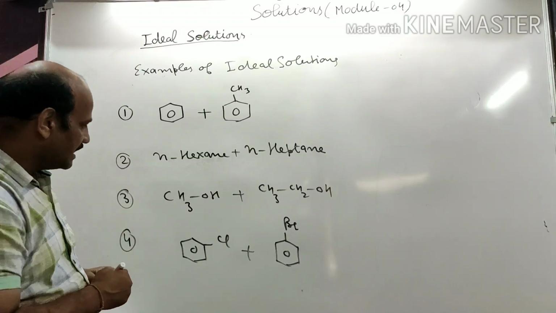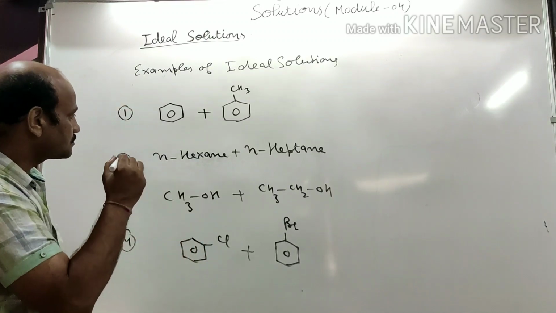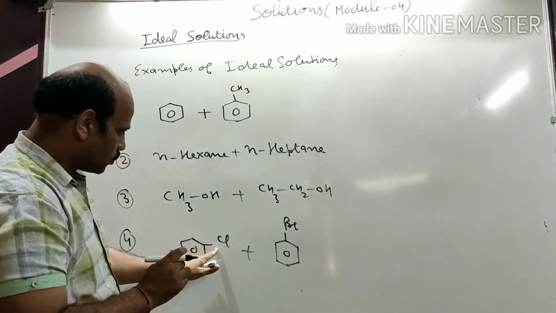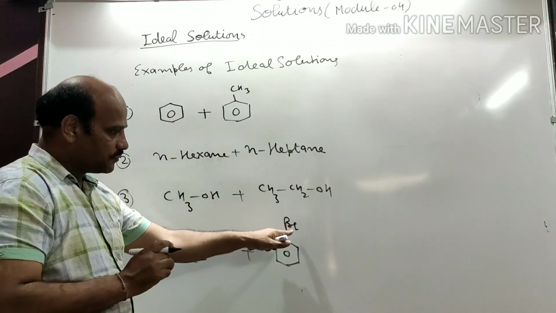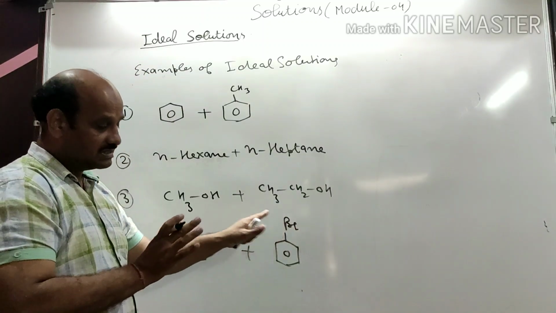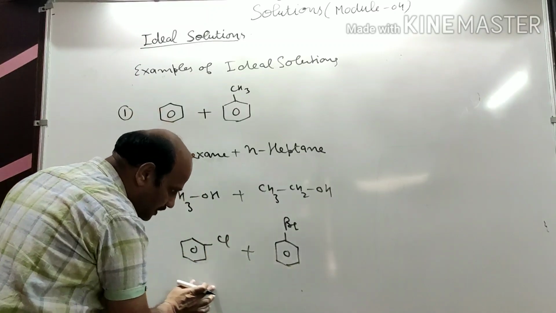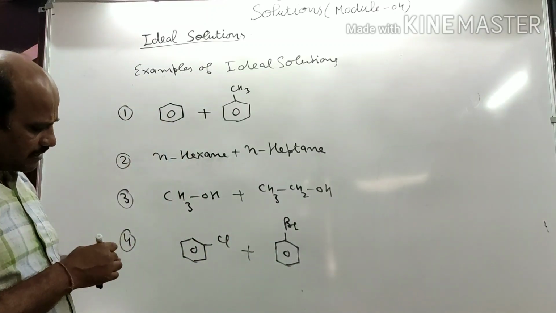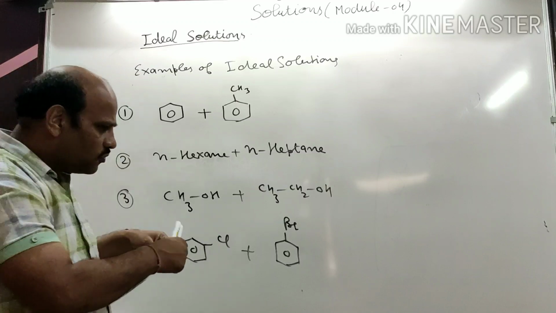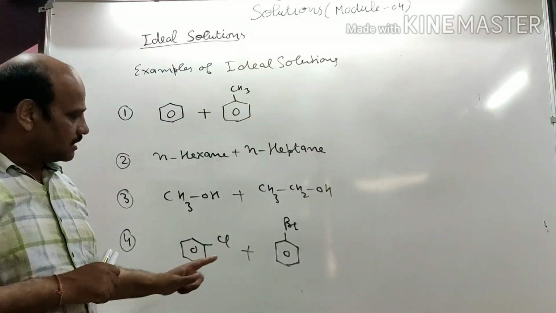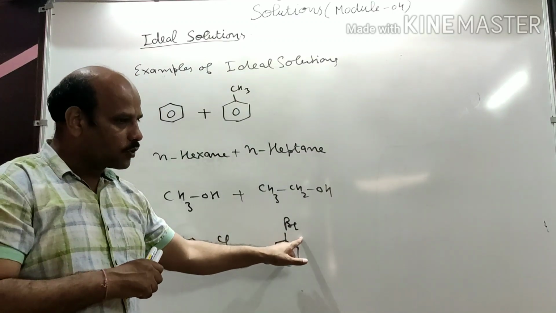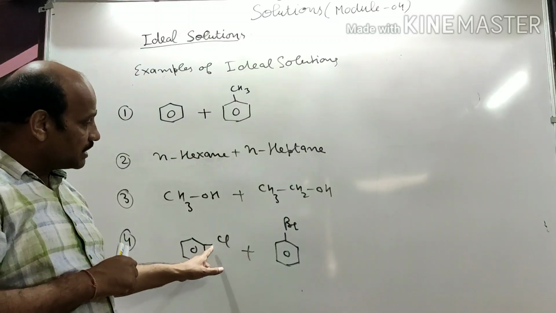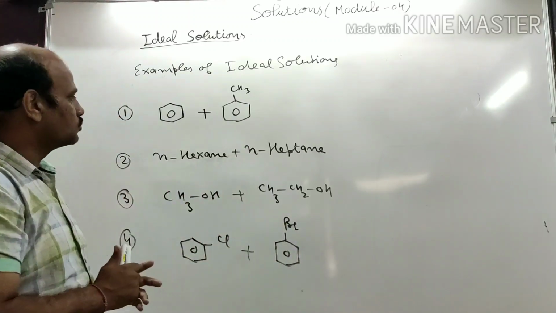Now if I take the example here chlorobenzene and if I put here iodobenzene, then this example will not be ideal. Keep in mind only one step you are to increase. Now chloro है तो यहाँ क्या होगा ब्रोमो, अगर यहाँ ब्रोमो है तो यहाँ क्या होगा आइडो. Only that should be the difference.